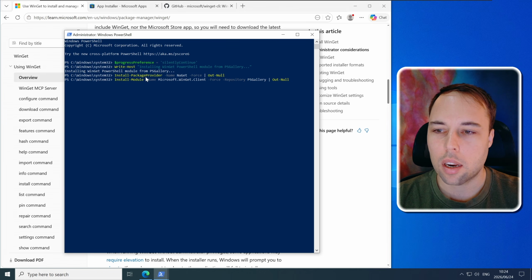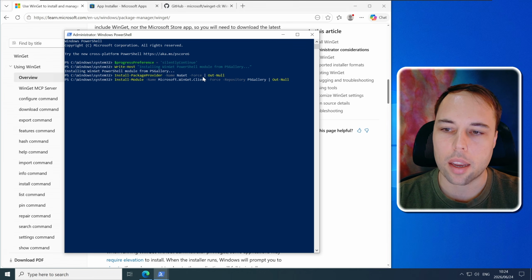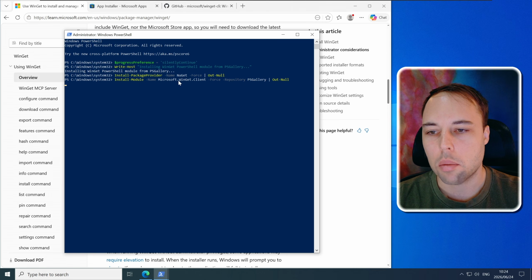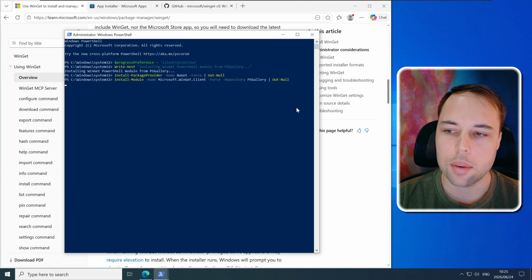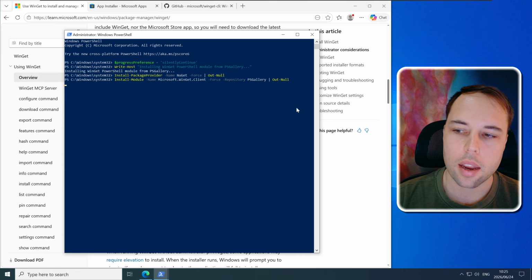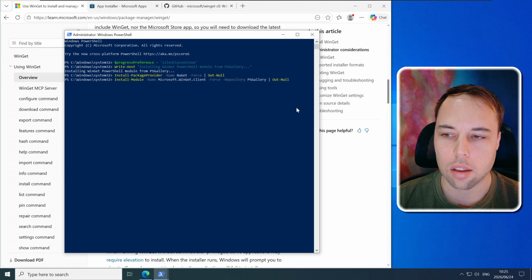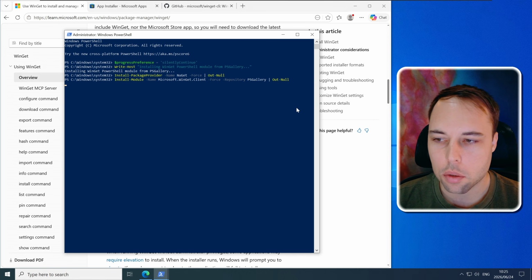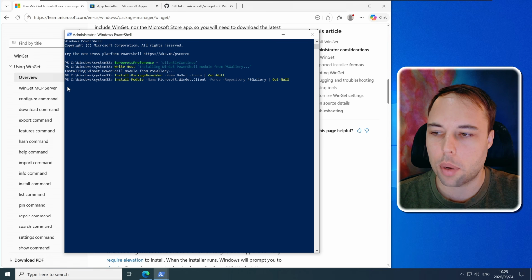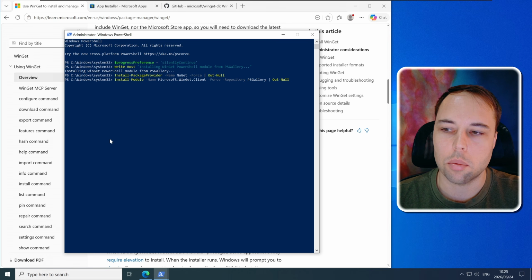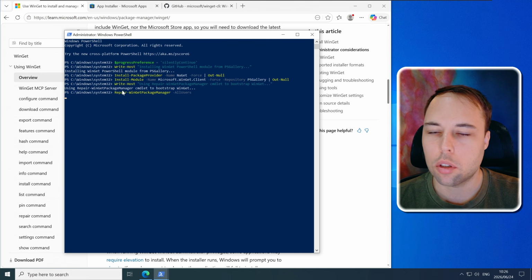So it's already completed the command to install the NuGet package provider. It's now busy installing the module, which is the Microsoft.WinGet client module, and it's doing it from the PS Gallery repository. So you'll just have to wait a while for this to complete. If it seems like this is stalling at any point in time, then you can just press enter. And if it was stalling, it'll jump to the next line. But in my case, I've pressed enter a few times and it's still busy downloading and installing it because we can see from this blinking cursor here, it is still busy working. And it took about a minute or two to complete that command.